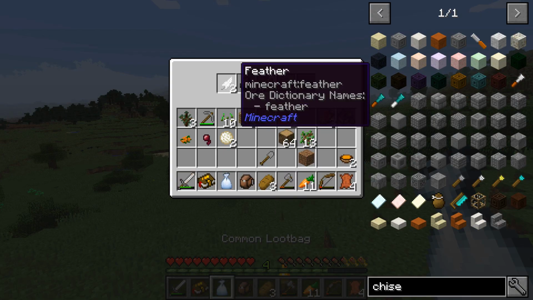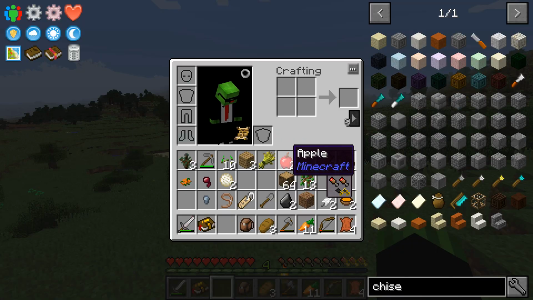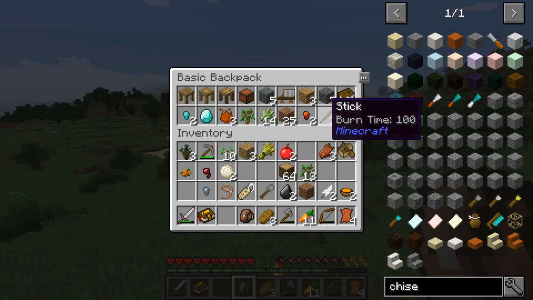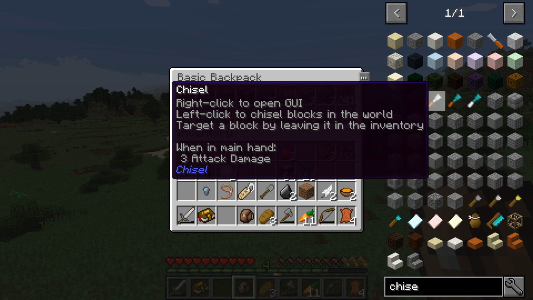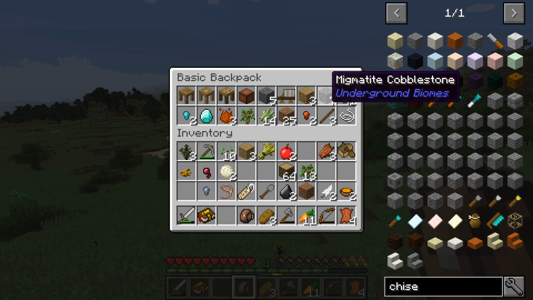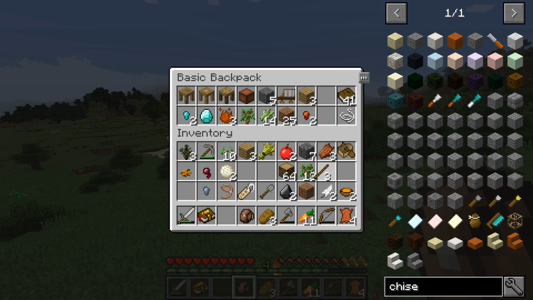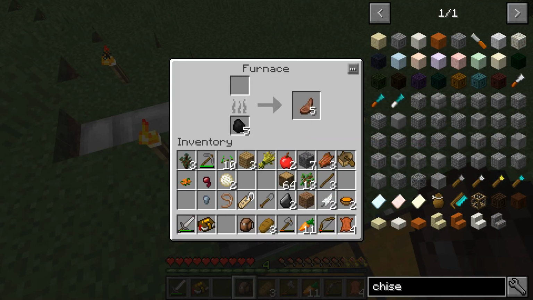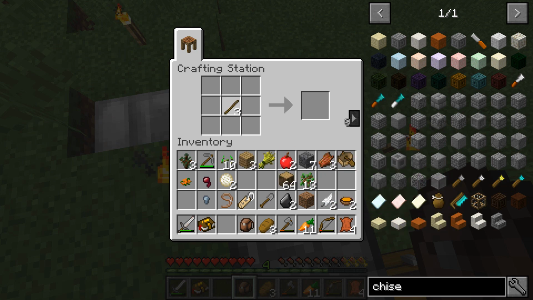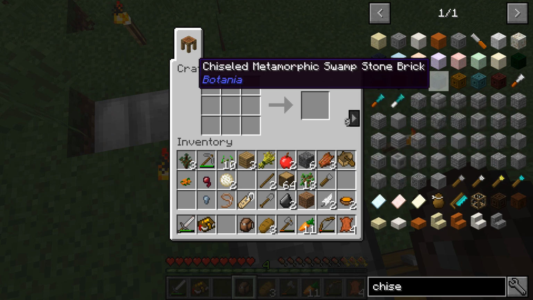Could get some in here, but I doubt it. What do we have in this bag, though? I could do the diamond one, but I don't know if it'll let me. Let's do this chisel. Wrong thing. Okay, we can do the chisel.